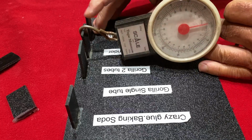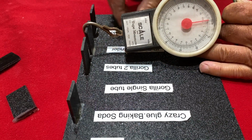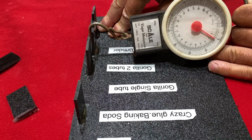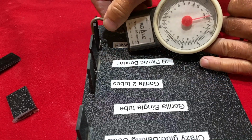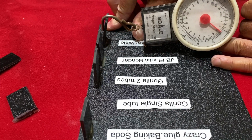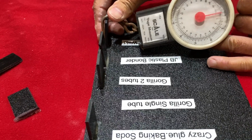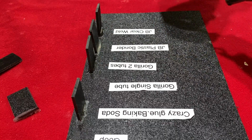All right, now we're going with the JB plastic weld. Let's get this straight so they're all similar here. All right, we got 5, 6, 7. That one went up to 7 pounds. That's good. All right, now the other JB weld. Okay, well, 7 pounds. Just slipped off. Now that's still holding. So they all held 7 pounds.